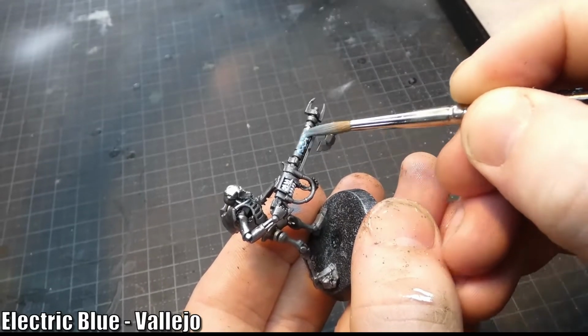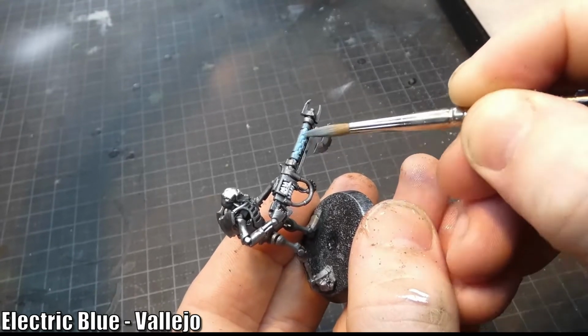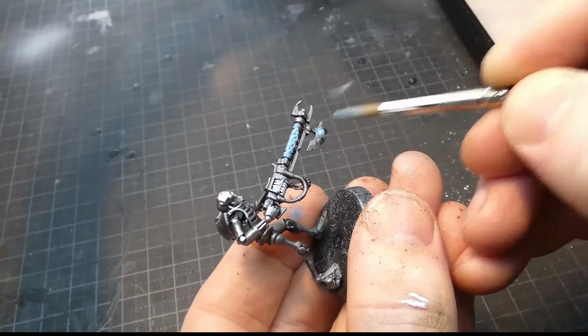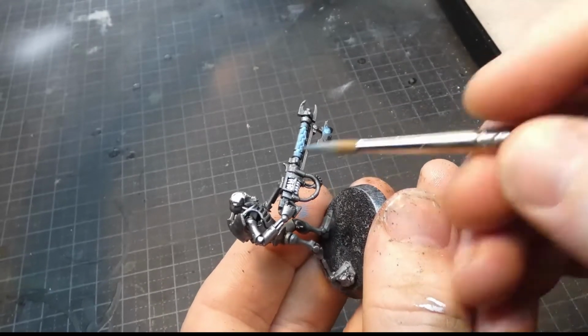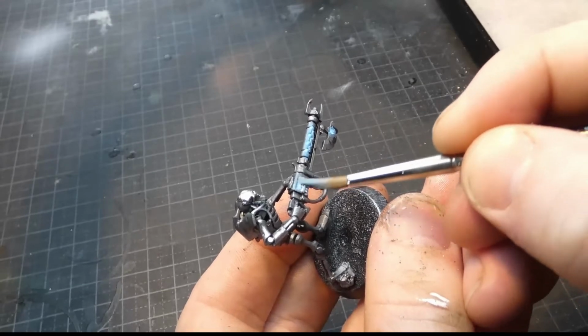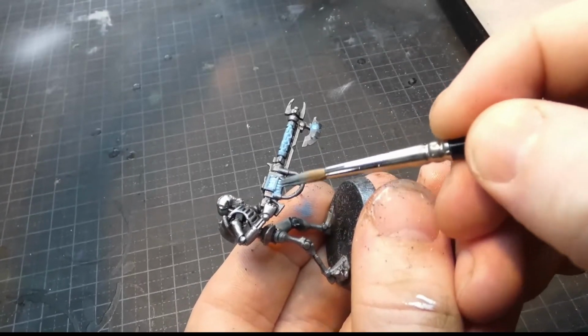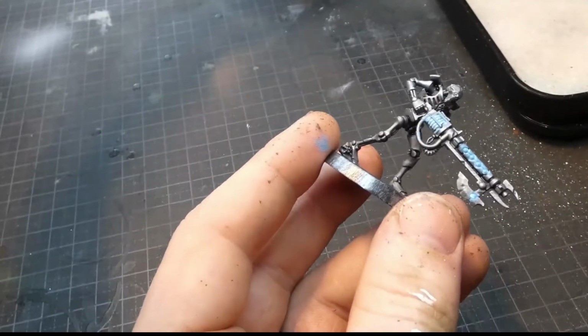I just thin the paint with water and coat the whole area where you want the effect. Since this layer is so thin, it will not be opaque at all. The area which is white will therefore be the lightest and representing the light source. This is really easy. A fast glowing effect like this might not look all that great when we look at it closely, but on the tabletop it will look fine.